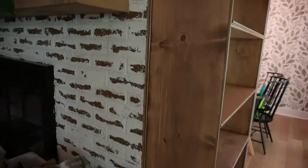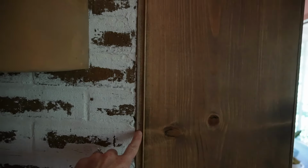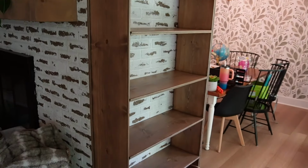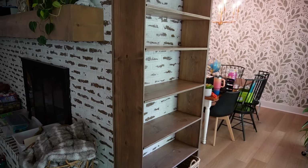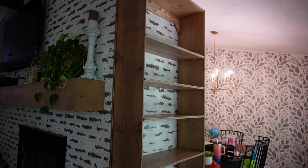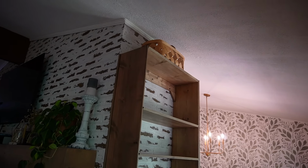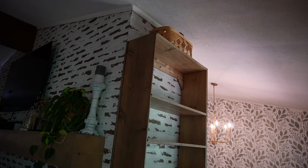He also put a little trim piece right here because of the gap between the brick and the shelf. That worked out really well too. I am just loving these shelves. They are super, super sturdy, and they are going to hold up really great for our homeschool. We couldn't take them all the way to the ceiling because the ceiling comes in a little bit at a slant right there.